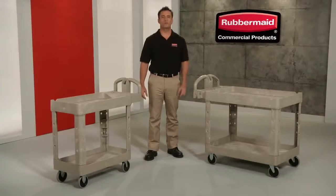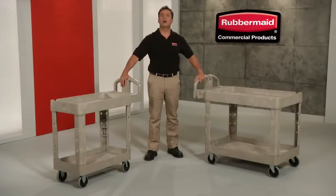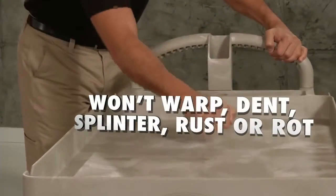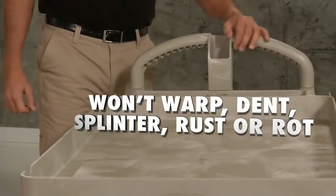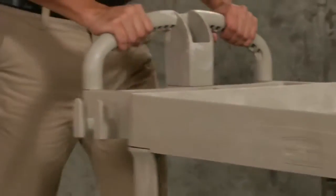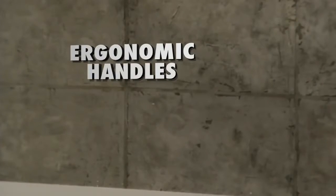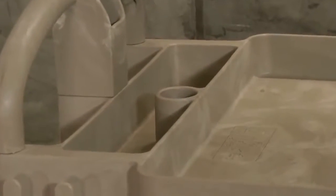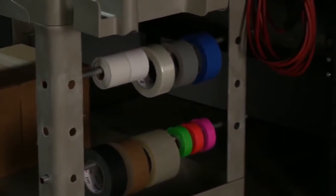Take your work with you wherever you go with heavy-duty utility carts only from Rubbermaid Commercial. Made of a high-density structural resin, it makes the carts tough and resilient, plus provides maximum load support. Ergonomic handles give better control and reduce strain. Deep pocket shelves keep loads in place. Molded in fittings allow the carts to be customized with accessories or rods to suit your work needs.